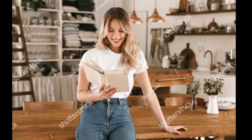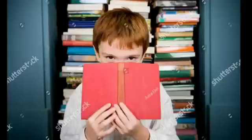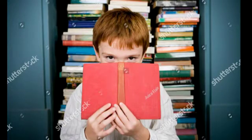You can read books in English and articles on the web. Maybe books you have already read in your mother tongue and which have been turned into movies. Try to start with easy books, maybe children's books or comics. The images will help you understand the text even if you don't know all the words. Read something and then read it again a few weeks or months later. You should find your understanding has improved.